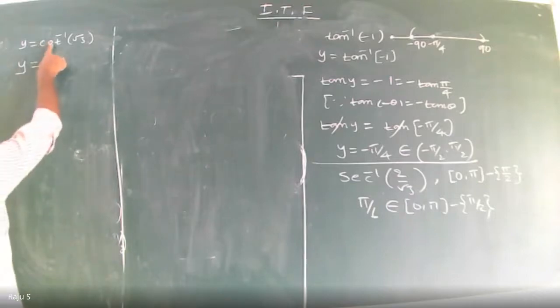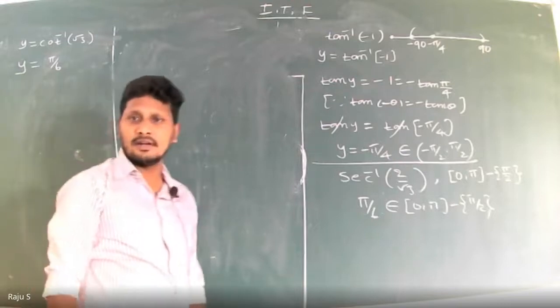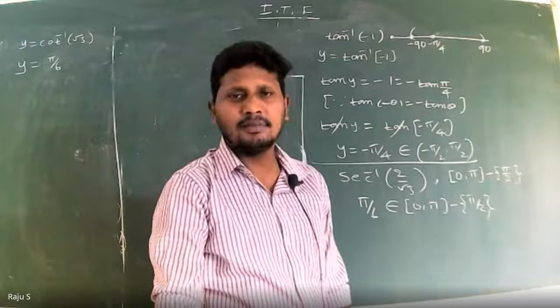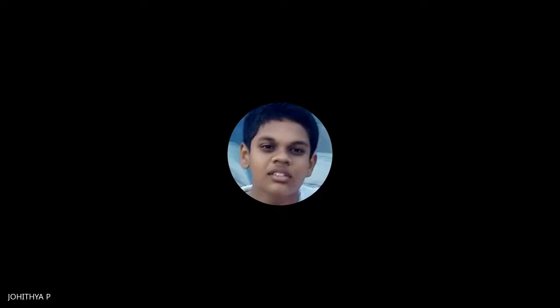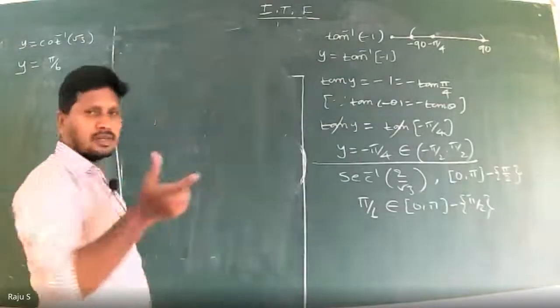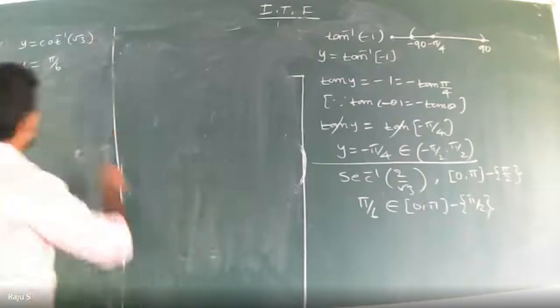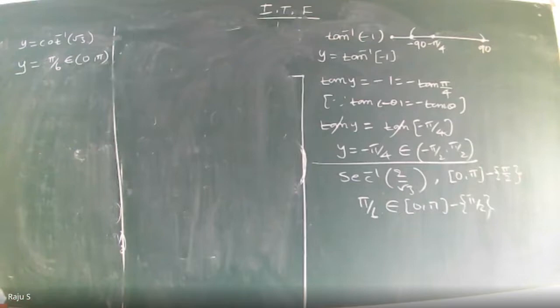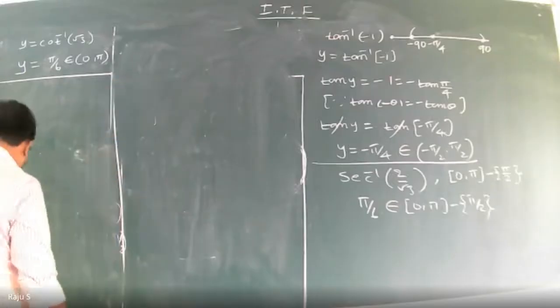Okay, what is the principal value branch of cot inverse? I said that cos and cot will be the same. But for cos it will be a closed interval, 0 to pi. Cot inverse is an open interval. So, does it belong to the open interval 0 to pi? Yes, sir. So, this is the answer for question number 8.